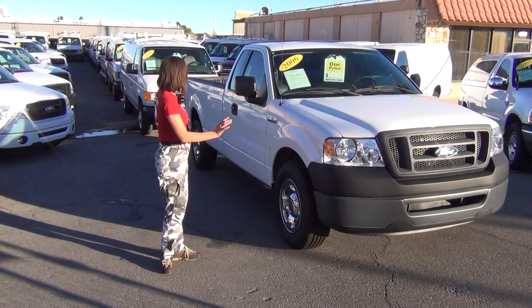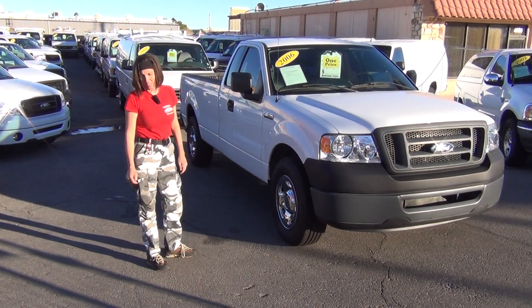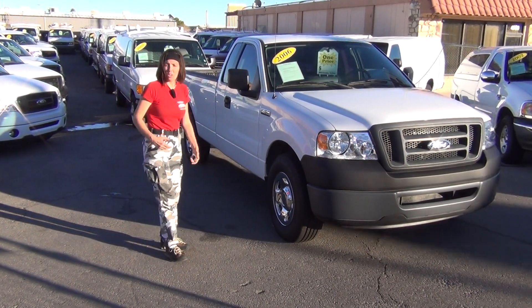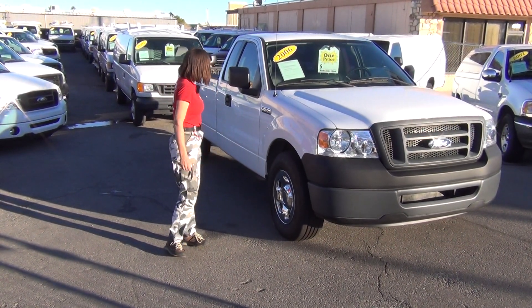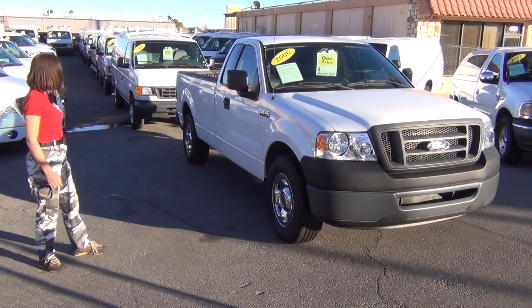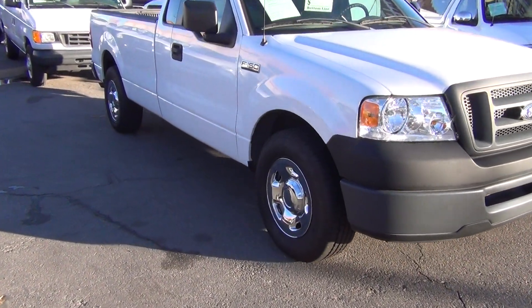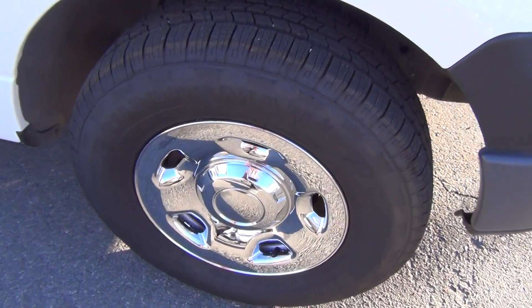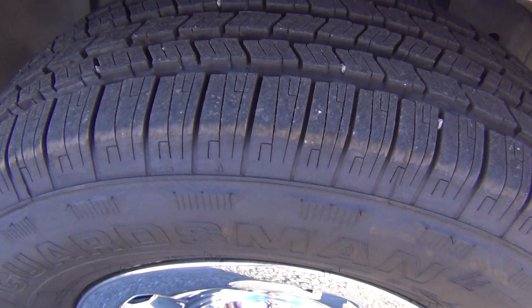This truck is indicative of the quality of every vehicle that we have on the lot, and I'm going to show you what it has in common with every single thing that we sell and the reason why so many people are compelled every month to get on the plane and come see us. You're going to notice it's like brand new — there's not one dent or ding on the body. The tires have 100% tread depth, brand new tires, freshly spin balanced, freshly aligned. Excellent shape.